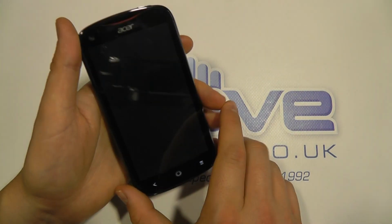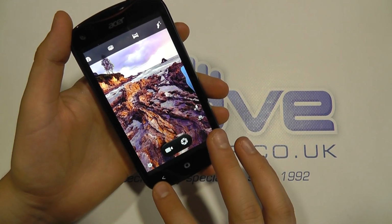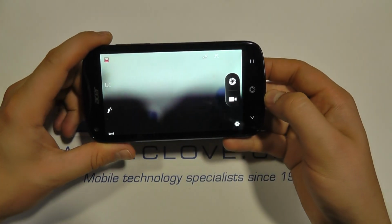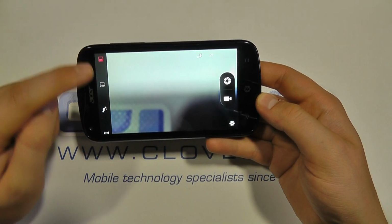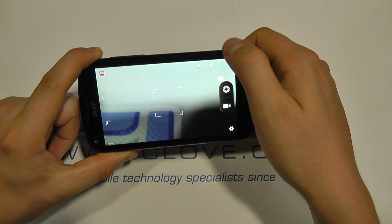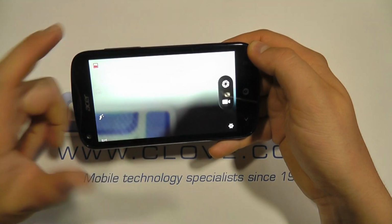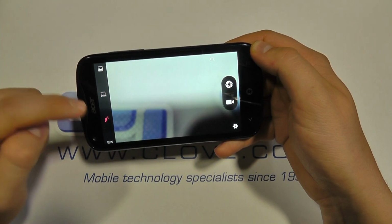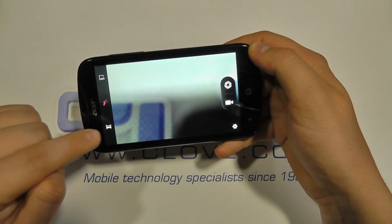Let's just jump into the camera quickly and show you some of the features. So it's actually just showing us a quick demo here. And then we're into the camera. Now it's a fairly basic camera setup here. So we can click that to get standard camera up. We can turn the flash on and off here. We can flick between the front and rear facing camera. We've got the option for HDR here, so that's quite nice. We can switch that on and off. And then we've got I think that's sort of like a beauty kind of facial shot recognition option there.